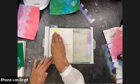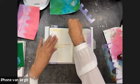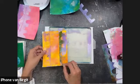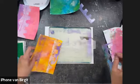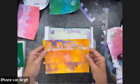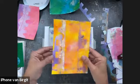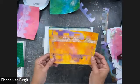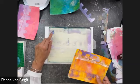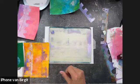And this is something that I would also recommend when you are just starting with gel printing. Just see what happens. Just put some paint somewhere and put your paper on top and just see what happens. So what happened here is that the stencil actually stuck to the paper, and when I removed it, it took away some of the yellow paint that was underneath. But that's also something interesting. And the funny thing is that this little blue spot here that I was looking forward to picking up is still on the plate. And so I really want to pick that one up.